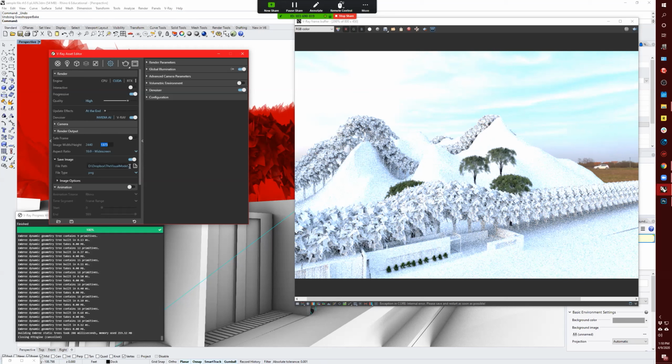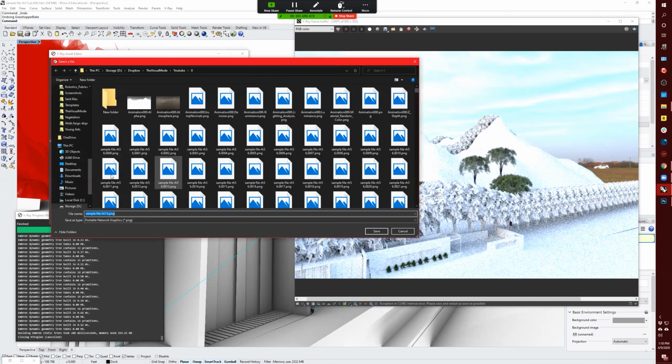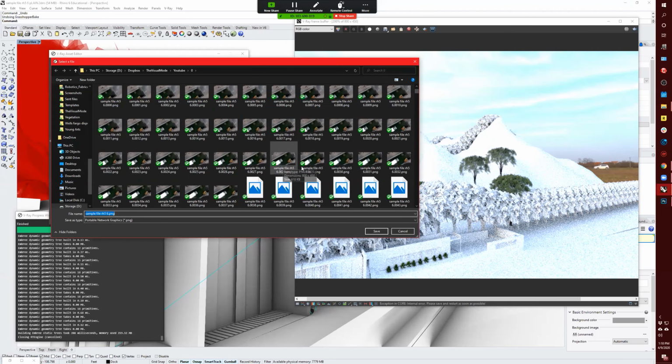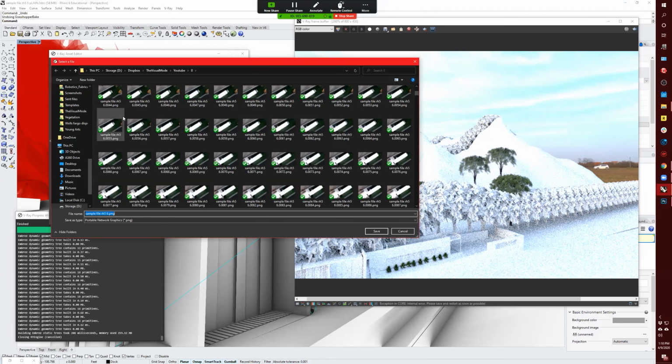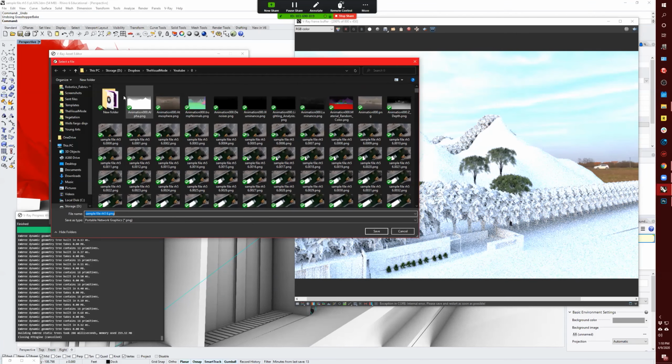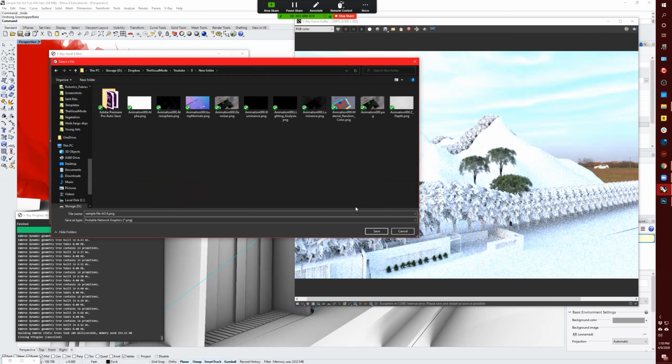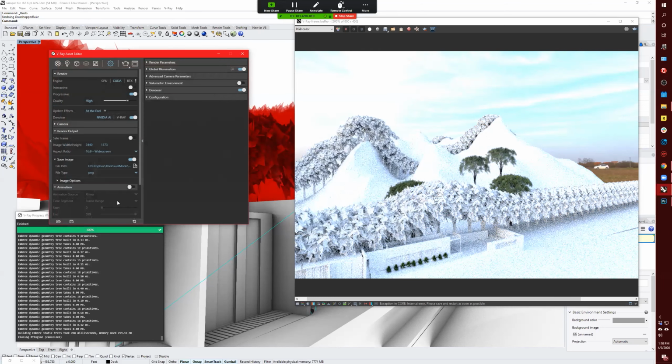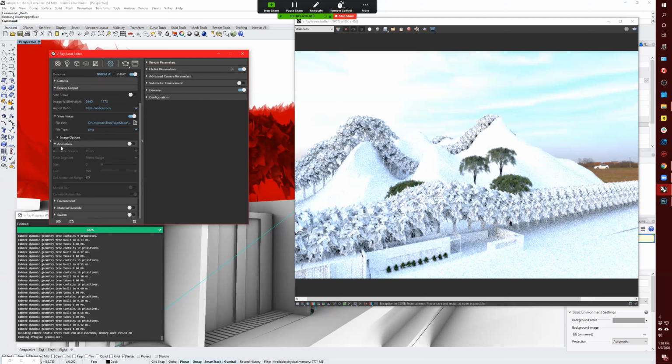Whichever aspect ratio, file path. So very important, you enable save image and that you select a file path, especially if you're doing animations. So as you can see here, when you run the recording of an animation from Rhino, all your frames are saving into one folder with the same name and they're numbered, right? So I'm going to create a subfolder here for frames. I'm going to choose to save my render there. And then I can enable my animation setting here if I've already set an animation in Rhino.